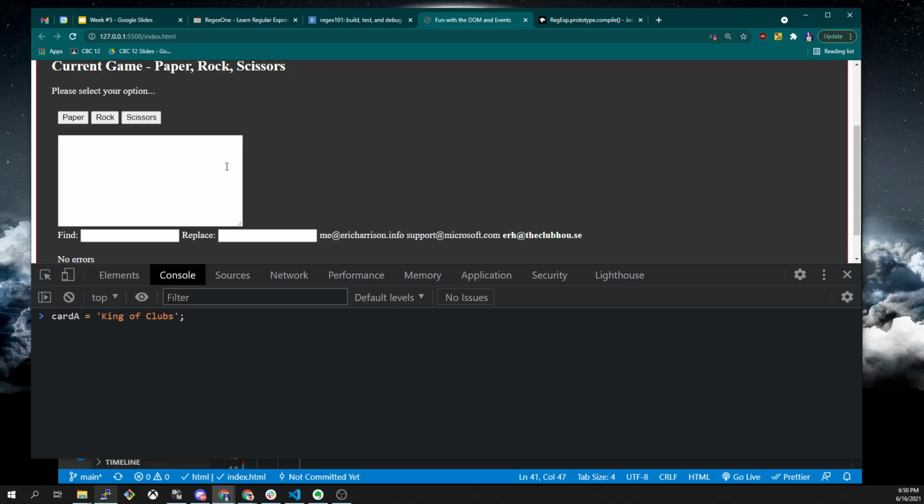And so as we dive into doing server-side stuff later on, the language is going to be very familiar. You're still going to use regular expressions. You're still going to use integers or numbers, strings, all those good things that we've been doing here client-side. But we just didn't want to complicate it by saying, now you're going to go install Node, when we're just trying to focus on how easy it is for me to write a single line of code and have something change up here in a way that's easy to teach.